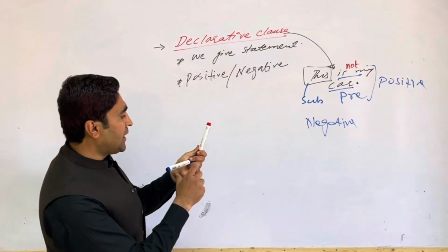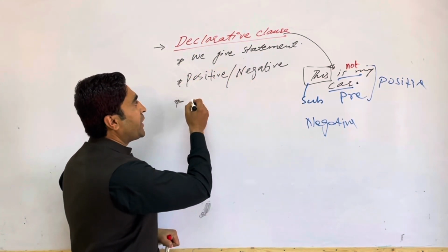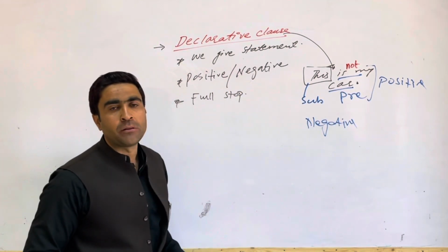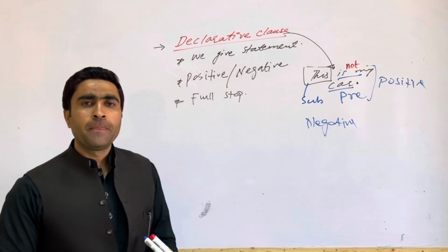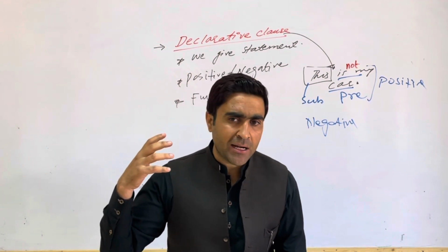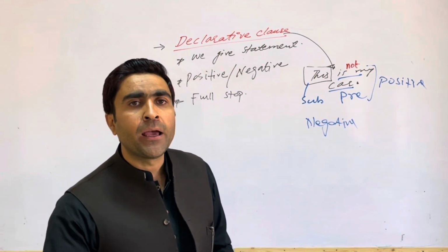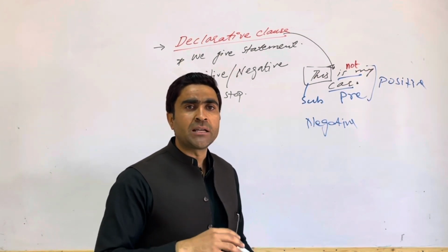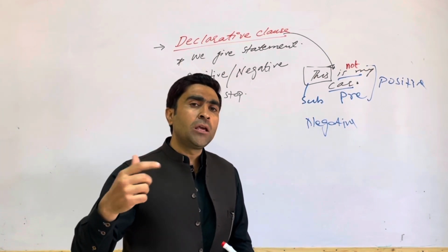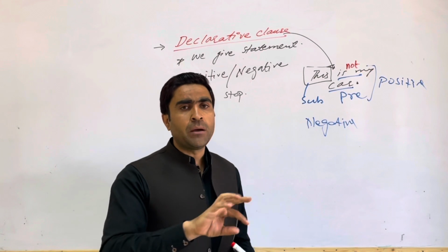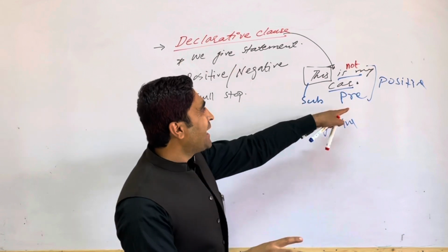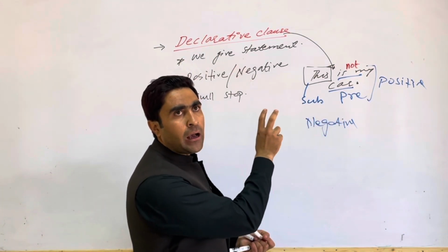And the last thing what I would like to write down here is we use full stop at the end of these clauses, for example. फुल स्टॉप। अब हमने क्या करना है, पॉजिटिव सेंटेंसेस या पॉजिटिव क्लॉजेस या नेगेटिव सेंटेंसेस या नेगेटिव क्लॉजेस के आखिर में हमने क्या करना है, हमने फुल स्टॉप लगाना है। हमने सेंटेंस को ऐसे ही नहीं छोड़ना है, बिकॉज दैट इज punctuatively wrong, that is grammatically wrong. So one thing you have to keep in mind inter alia among the other things is that you have to put a full stop at the end of the declarative clause.